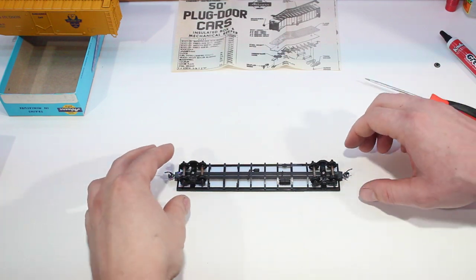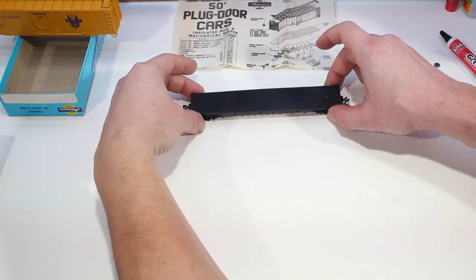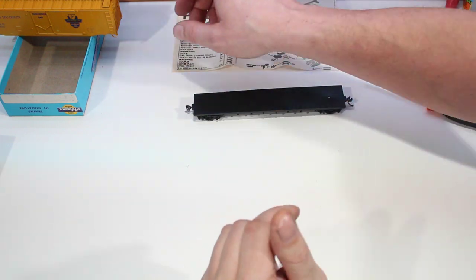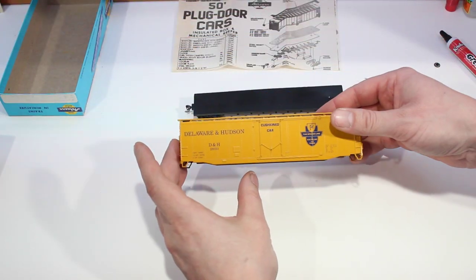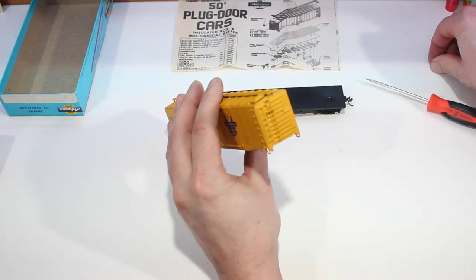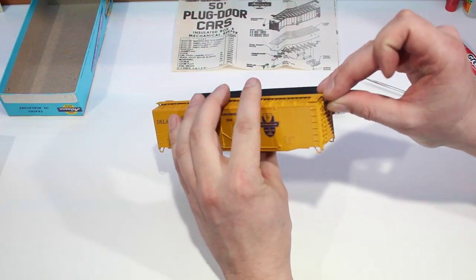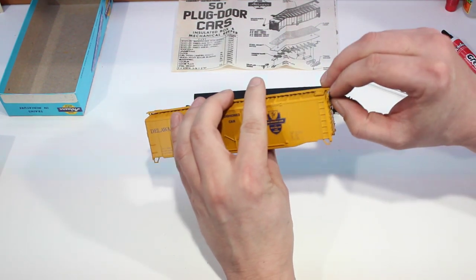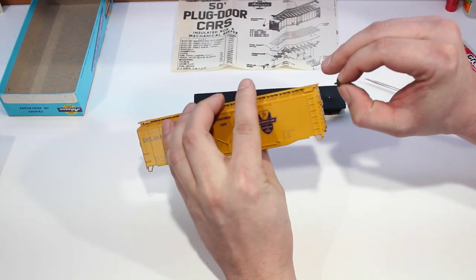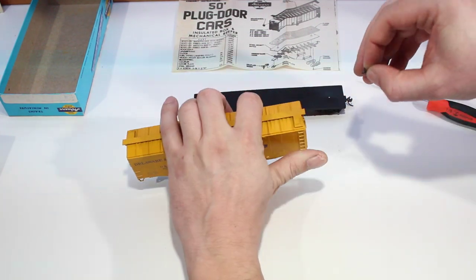The floor is all done. Next is the body. There's not much to the body, it's pretty simple. All we are going to do is stick our brake wheel in right into the end there. This here, you can see it just kind of slid right in, it's going to slide out.